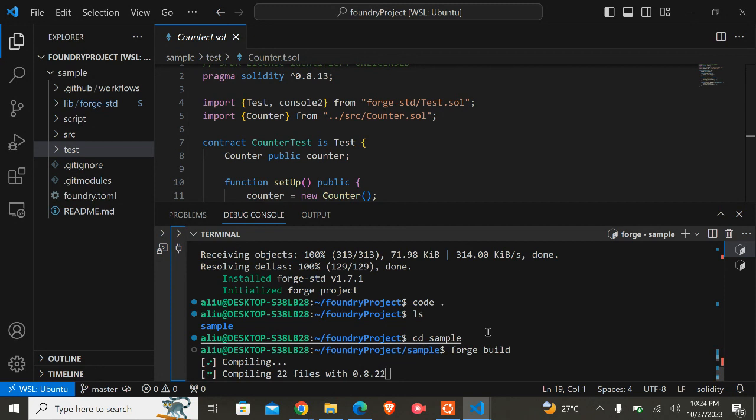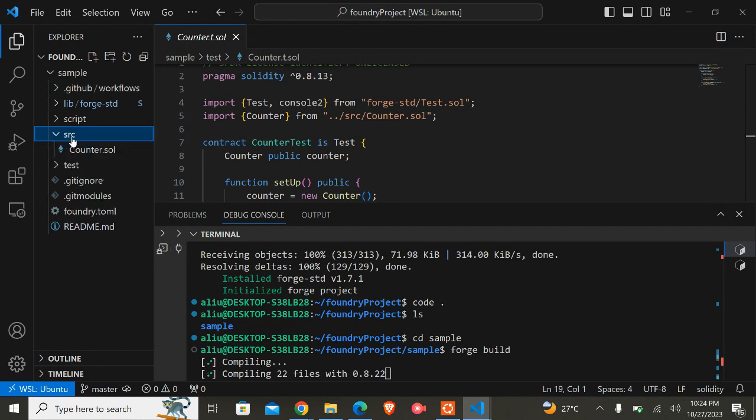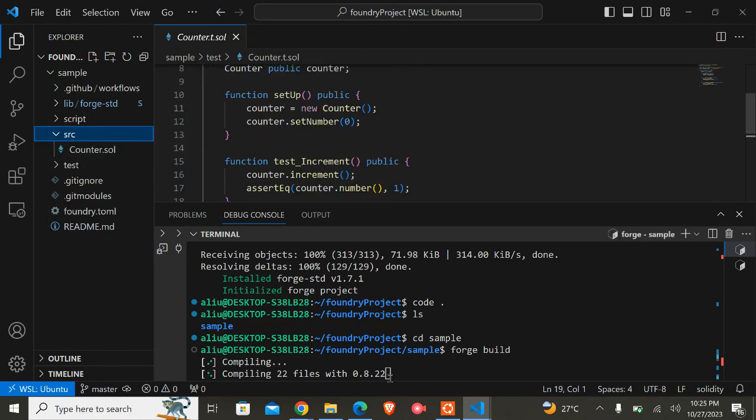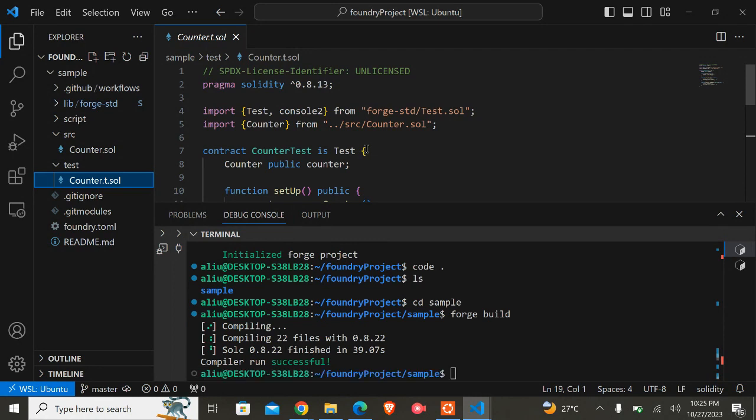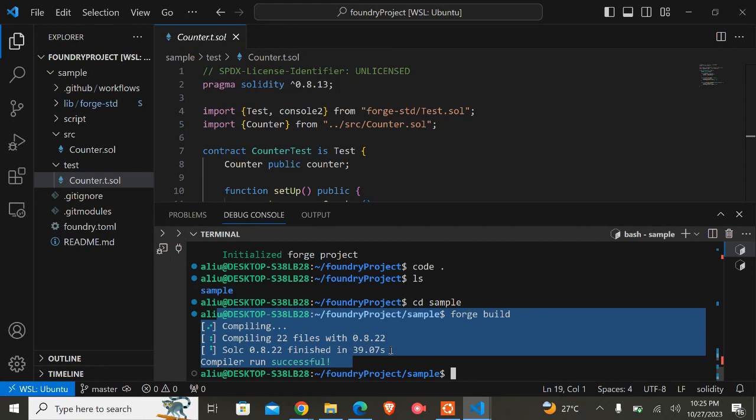We're going to compile the contract, so we're waiting for it to compile. There's a test that's been written here already. In our subsequent video we're going to write a contract and do this. As I said, this is just an introductory class. So it has successfully compiled.